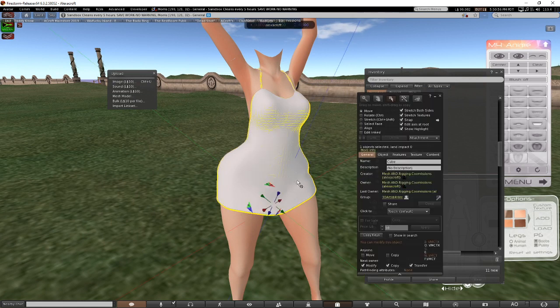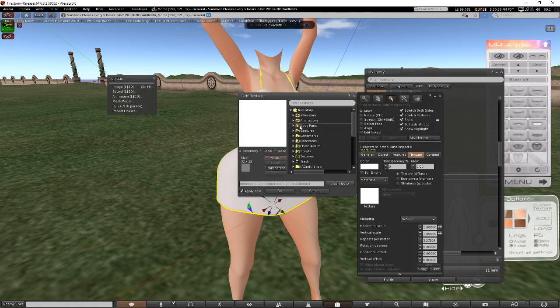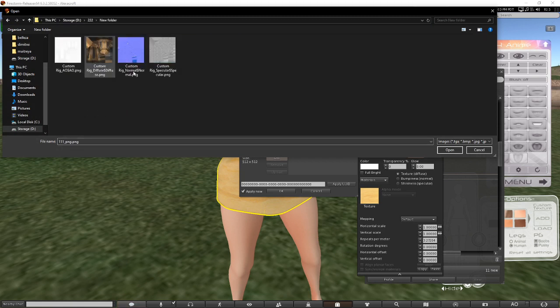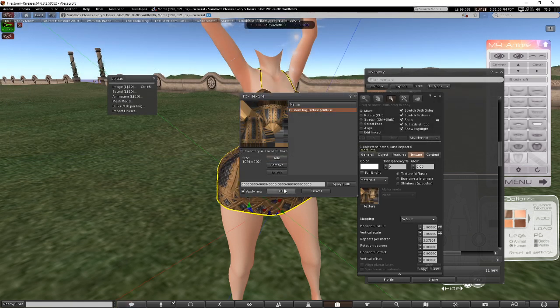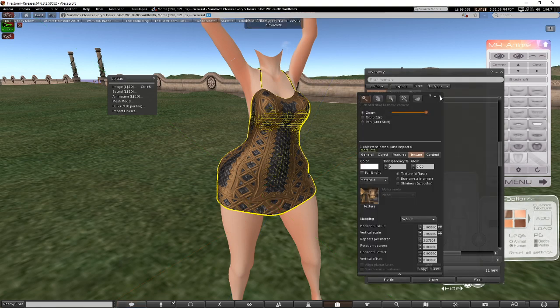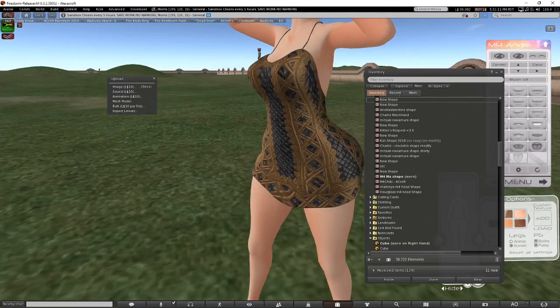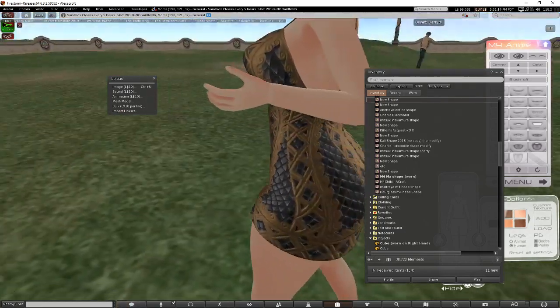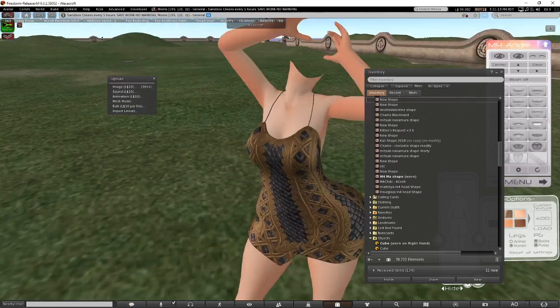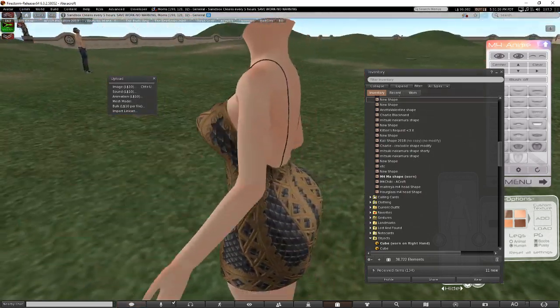Okay, so I'm not seeing any clipping. Let's see how it looks with the texture on it, because that's the most important part here. If it looks good with the texture on it and the texture doesn't get too stretched and messed up. I mean, over here in between the legs, I'm not bothering with that because it's always gonna look bad in between the legs. I'm more curious about the rest of it though.